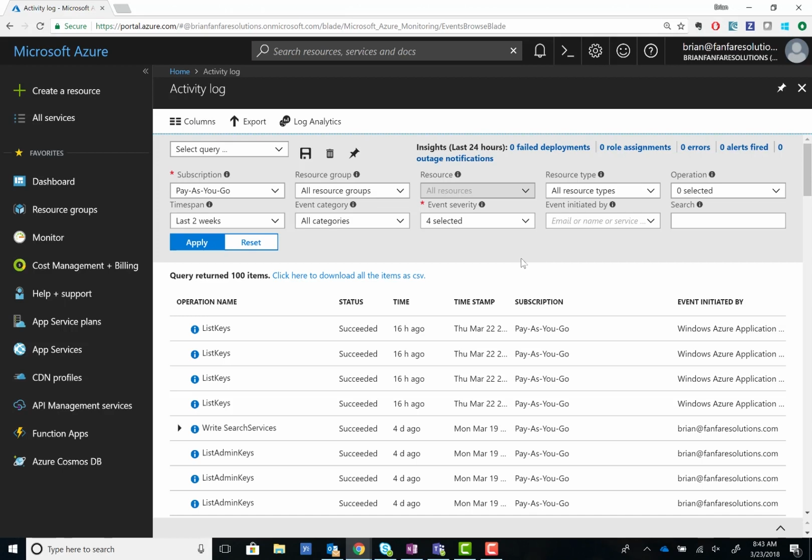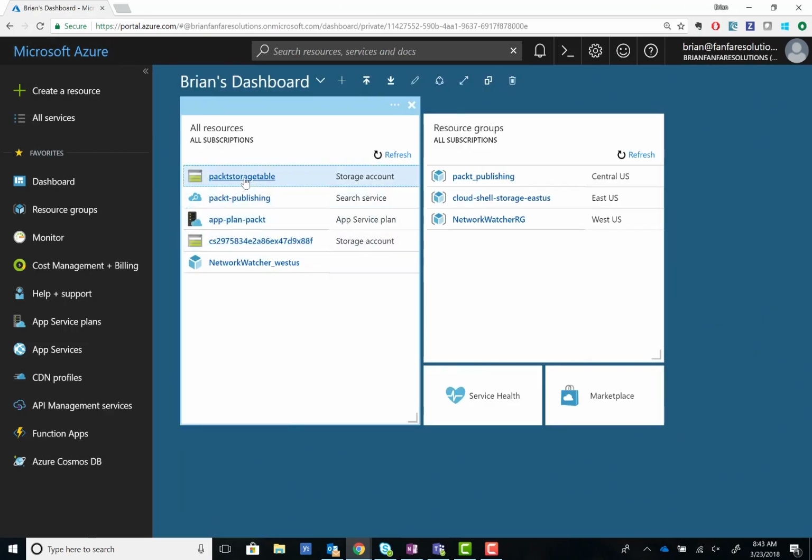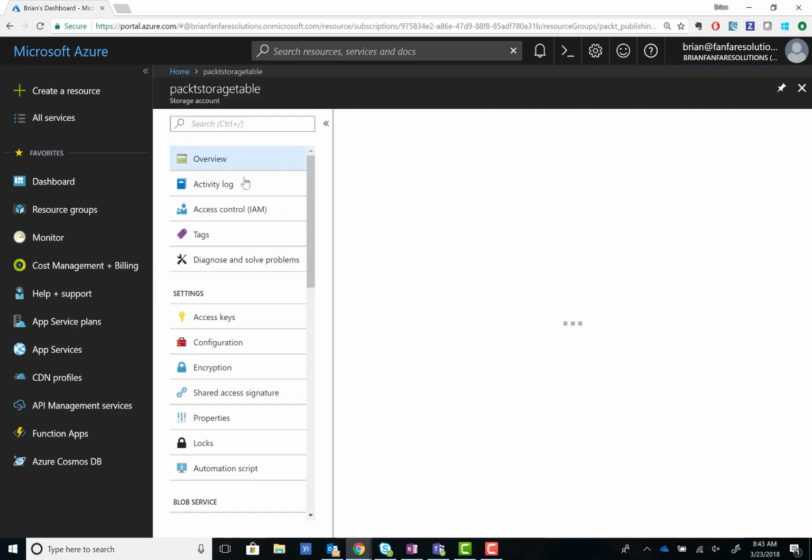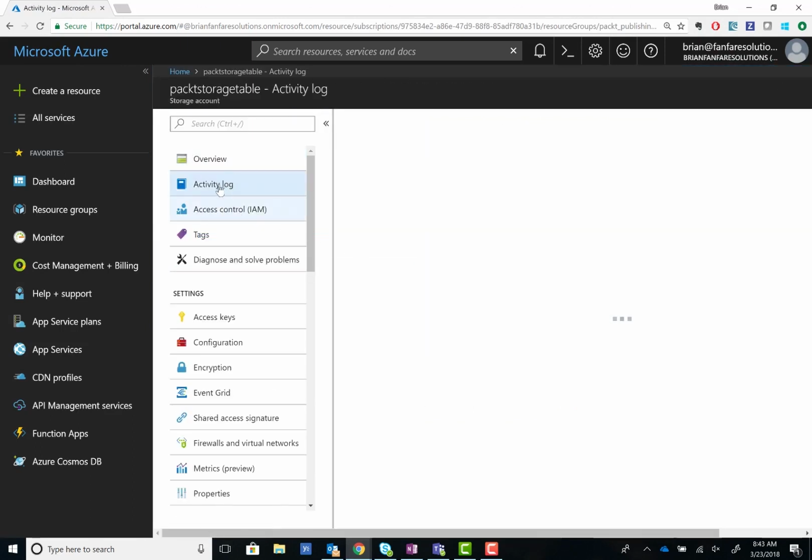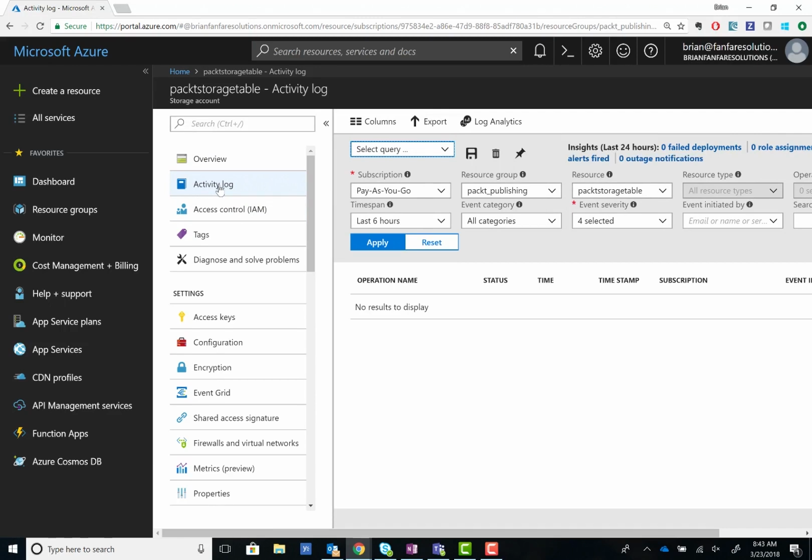The last thing that I mentioned is I did say earlier, you can get to this from many, many locations. In addition to getting it directly from the activity log where you're getting a dump of all activities in the entire subscription by default, you also have the ability to view activities for an individual resource. So if we go back to my homepage and we go back to the storage account that I've been using for demonstration purposes, you'll see I actually have an activity log item here in my navigation for this individual resource. And you're going to see this just like the access control navigation item that I've shown before. You're going to see this in every resource that you work with inside of Azure.